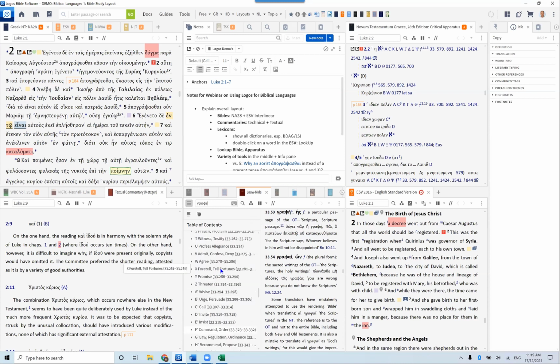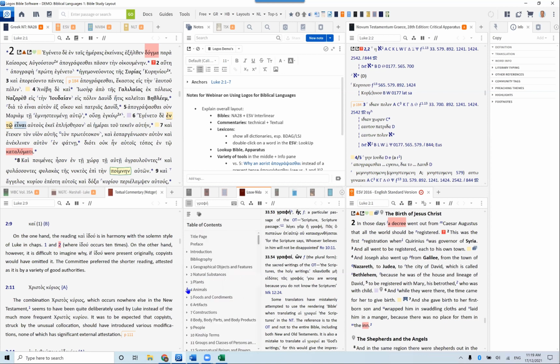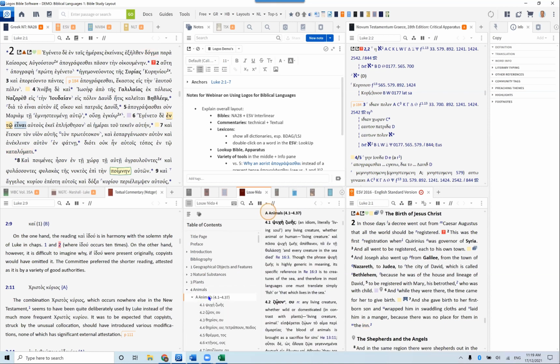So, for example, let me go up. Here you see a section of animals, and all animals are grouped together in one section. So first we have a word that is an idiom to refer to an animal, followed by zoon, like a living creature, which could be an animal, followed by therion, and thremma, and ktenos, and hypozygion. And so all animals are grouped together.